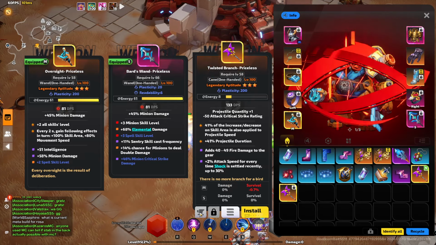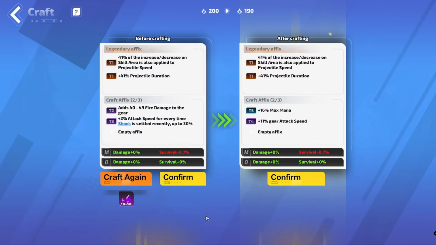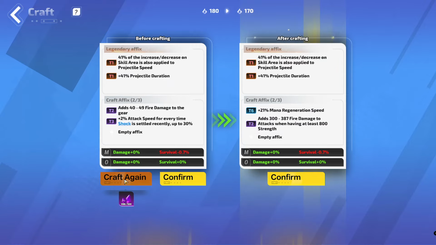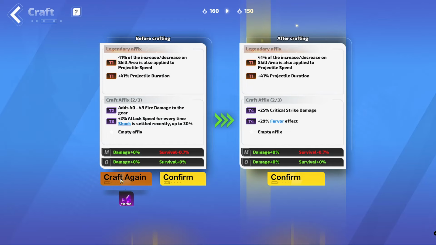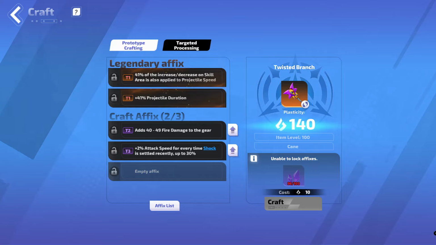So we didn't get what we want. So I guess we're back to, oh, wow, 100 flame sand each is insane. This legendary crafting is horrible. It's actually one of the worst things they've ever attempted. Further effect. Max mana. Strike damage. Alright, I need to buy more flame sand.